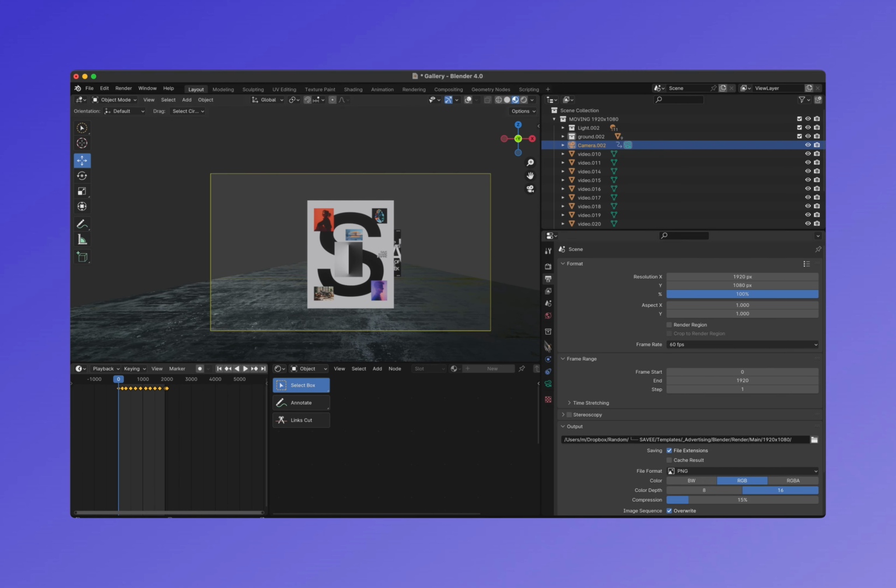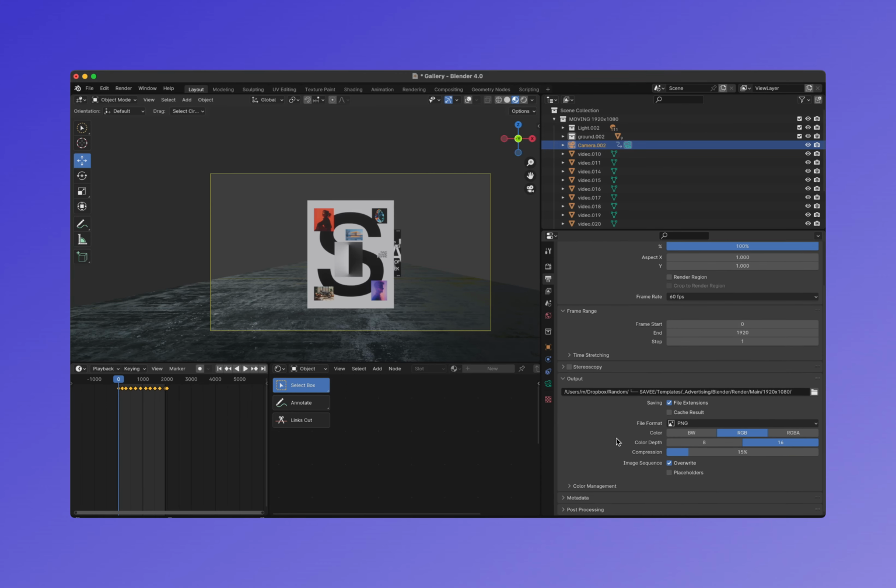But yeah, just talking a little bit about rendering now, because after replacing the assets, we're going to render the animation within the properties window, and then the output. We have the preset settings here for rendering, and we are using PNG, which is pretty much creating a PNG sequence for the animation.